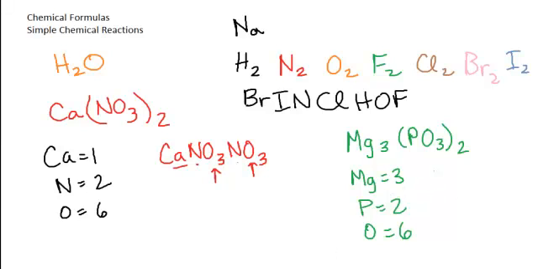So you should be able to write formulas. You'll learn how to do this as we go throughout the semester. But right now, as you see a formula, you should be able to interpret it in terms of how many of each type of atom.